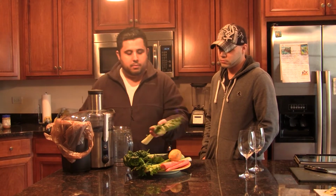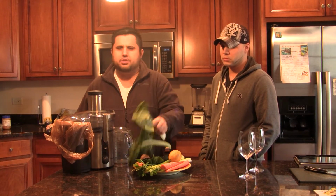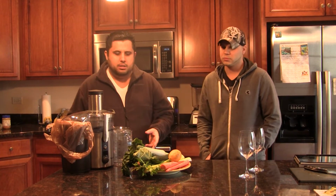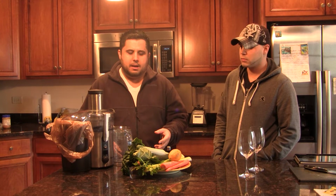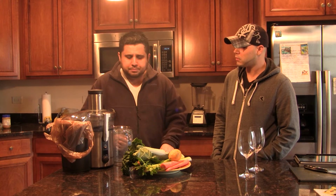The first product we're gonna put in there is our bok choy and a little bit of chard. Now I usually do the kale, but they were out of organic kale at my grocery store. So pretty much any green you put into your juice is going to be pretty good. I like kale a lot just because it's one of the highest nutrient dense foods out there. But any green, especially if it's organic. You have bok choy, kale, chard, you can do spinach, whatever you feel comfortable with. And they all have a little bit of unique flavor to them as well.